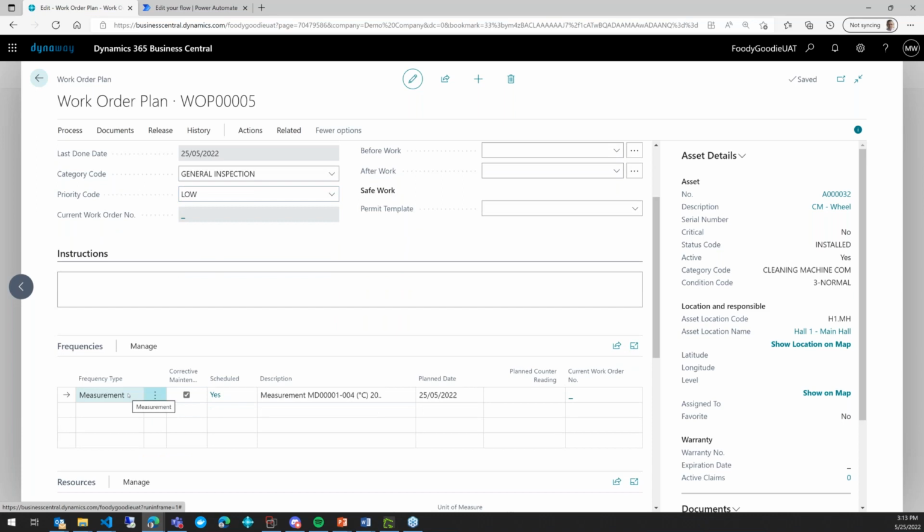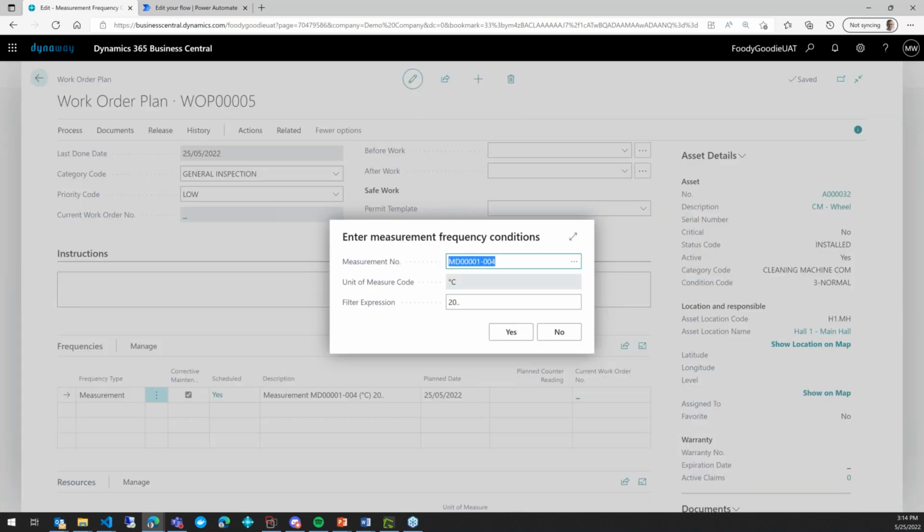One of our frequency types is a measurement, and you can see that I put it as corrective maintenance. You can change it as well, but you can see when I click the schedule that I choose my specific measurement number, in this case temperature, and I also choose that the work order should be triggered whenever the temperature is above or equal to 20 degrees.